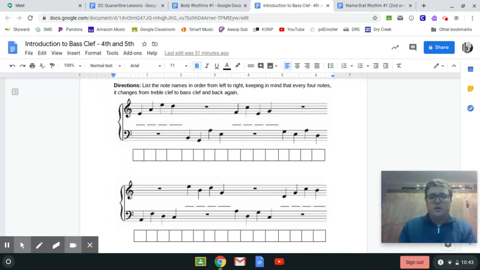And so what you have here is treble clef on top and bass clef on the bottom. You'll notice they're never being played at the same time. So here it's treble, treble, treble, treble, and then it jumps down: bass, bass, bass, bass. And the lines they're resting, they're not actually playing at those times. So what you're going to do is name each note, jumping back and forth. These are treble clef notes, so I have to use treble clef to write my answers here. And these are bass clef notes, so I have to use my bass clef information to write my answers here. So they alternate: 4 treble, 4 bass, 4 treble, 4 bass. And then here it changes and it goes 4 bass, 4 treble.